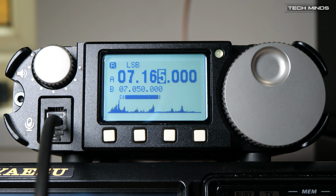I'm sorry I can't give you any more than 5 and 3, and your audio's a bit low, but we've got you there, no problem. So I'm running a couple hundred watts there with the old Icom 775 and the end-fed wire. Back to you, Matt.